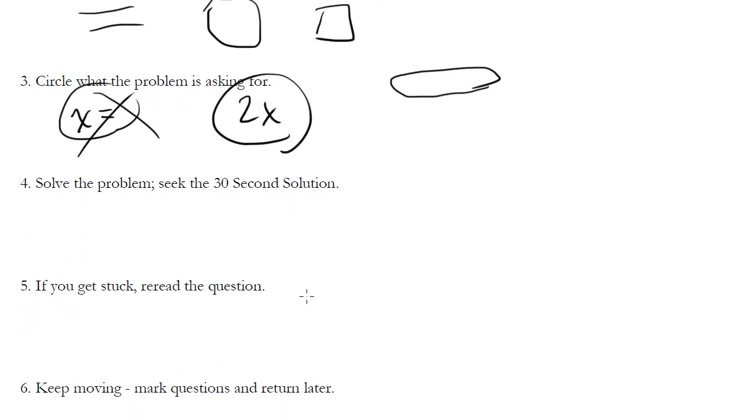Okay, now that you've done that, it's time to solve the problem. And in general, remember what I said before, you want to seek the 30-second solution. If you're working through a problem and the method you've come up with is really complicated and time-consuming, you've likely not found the right way to do it. The right way to do these problems is going to be quick, direct, and relatively elegant most of the time. It's not going to be, with a few exceptions, this bogged down computation, bogged down work. So seek that solution. Look for the trick. Look for the secret. Look for the shortcut, and you'll solve these problems quickly and accurately.